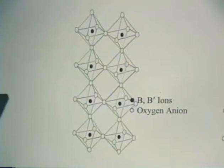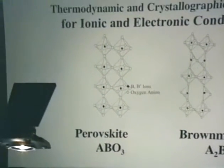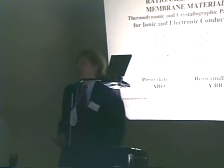The focus of our work has been to look at materials which have an intrinsically high population of vacancy sites within the solid state lattice. In a conventional perovskite, in order to introduce vacancy sites, that is, lattice sites that don't have any stuff in them, you have to introduce what is called an allovalent dopant into the solid state lattice. And the issue with introducing dopants into the solid state lattice is that those dopants themselves can act as trap sites for mediating oxygen anions throughout them.